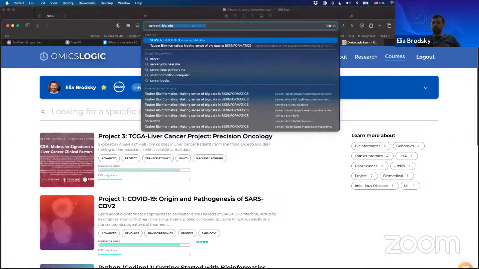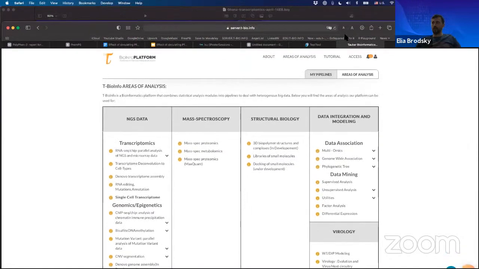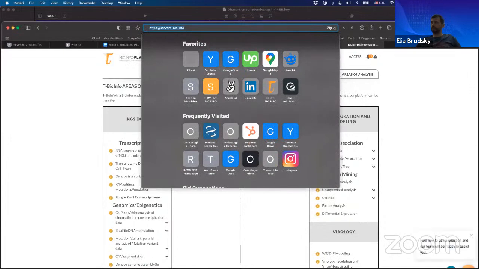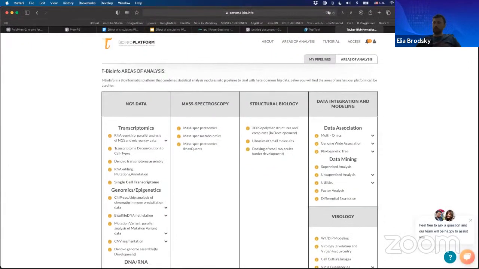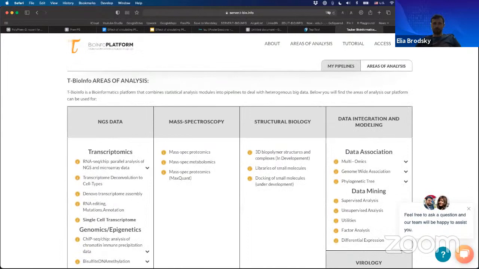So as you are registering, I am going to head on over to the TBioInfo platform, and I'll wait just a couple more minutes for everybody, whoever wants to, of course, to come to this link. So once you are registered, and you will see this in your email, you will get a link to the server TBioInfo platform. Now, what is it? It's a bioinformatics platform, a server online on the cloud that you can log in using the credentials that you will receive by email. And once you're in here, you will first just get a demo feel for what we are going to be doing.